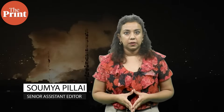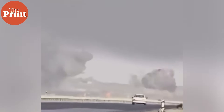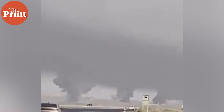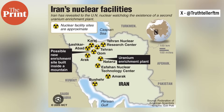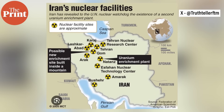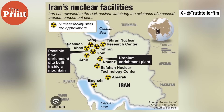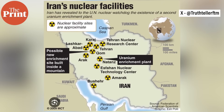Last week, Israel targeted Iran's nuclear facilities in Natanz and Isfahan. Iran also claimed that Israel targeted Fordow, its closely guarded nuclear enrichment plant, located about half a kilometre beneath a mountain. The nuclear facilities of Iran have been the focus of Israel's attacks since last week, as damage to these uranium enrichment sites would limit the country's ability to produce nuclear weapons.